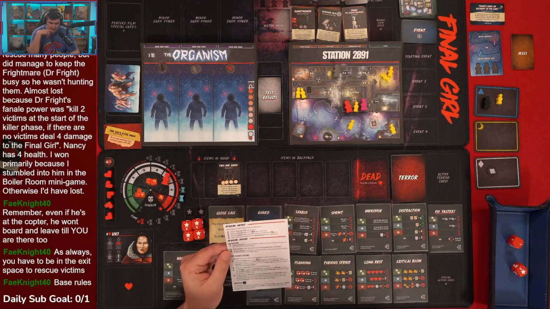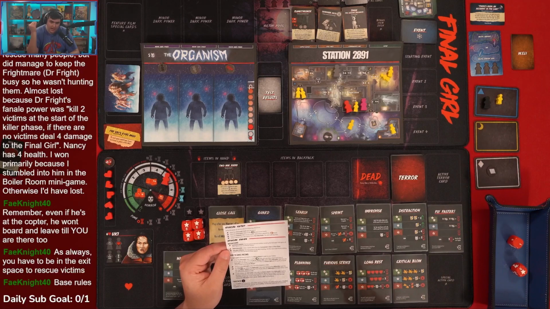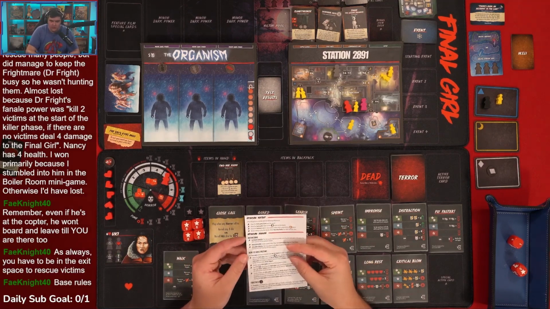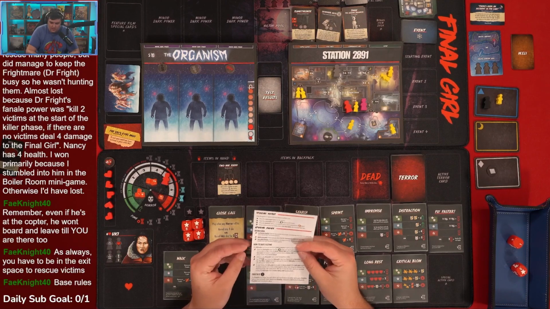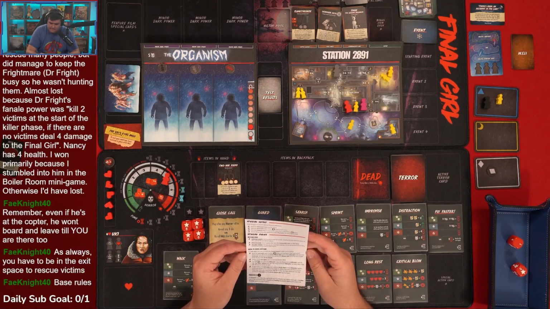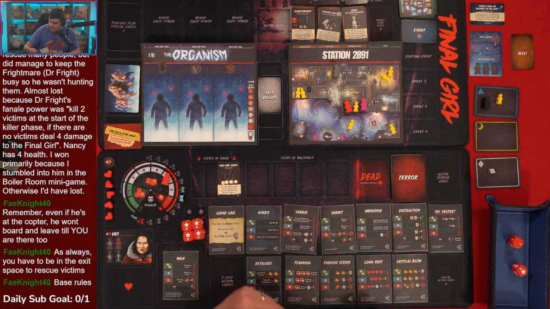To save victims, the helicopter must reach the Arctic airport. If the helicopter reaches the airport outside of the action phase, apply the effects. Base rules? I'm wondering if this supersedes the base rules because, mainly, this only has three spaces, so I can't be on the helicopter, it doesn't look like.